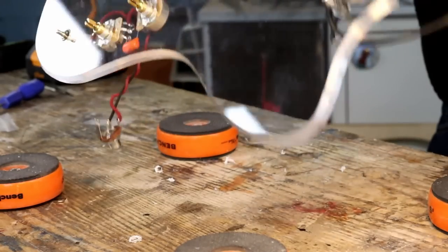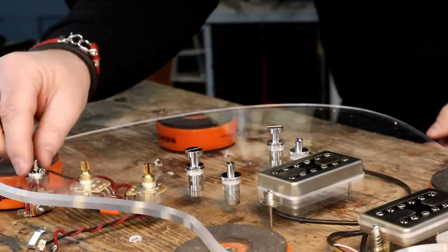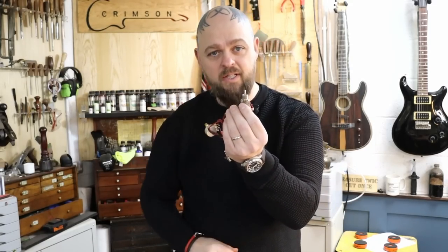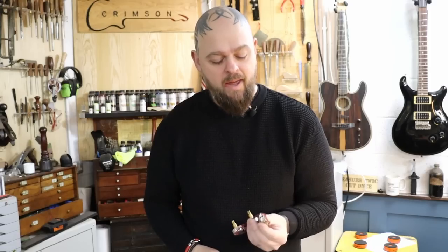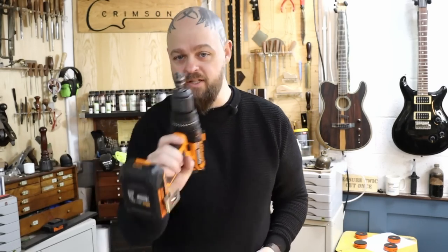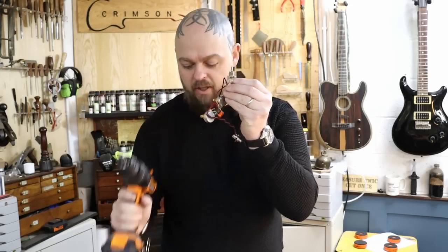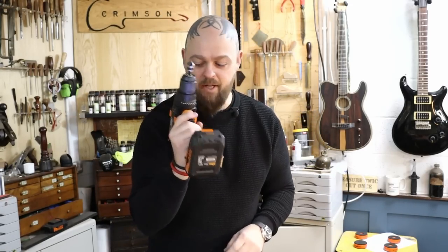Not sure if that switch is gonna... No, the switch doesn't have enough room. Okay, so of course my three-way toggle has a threaded section that is the exact thickness of the top. I need to recess this a little bit, which is fine. I would normally just use a step drill or a Dremel or something, but this is all visible. So what I've done is I found a countersink that matches the shank of the three-way toggle, and I'm gonna go in from behind and drill that out. Let's get drilling.